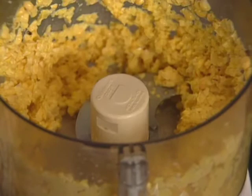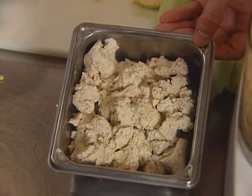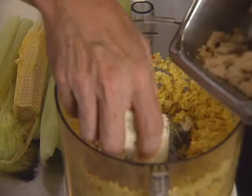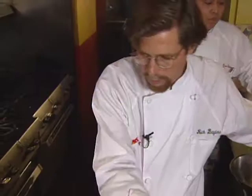The other half of the mixture is going to be masa. Now this is masa made from field corn, but once it's been dried and then cooked with slaked lime, and then ground through stone grinders. This is the same dough that's used for making corn tortillas, except in this case it's just a little bit coarser — a coarser grind than what would be used for making the tortillas. It's a special kind of masa — they call this mixture masa for tamales. So we're going to mix that in with the fresh corn.